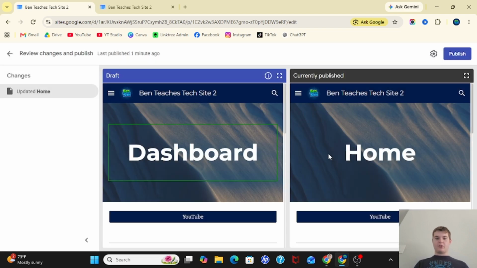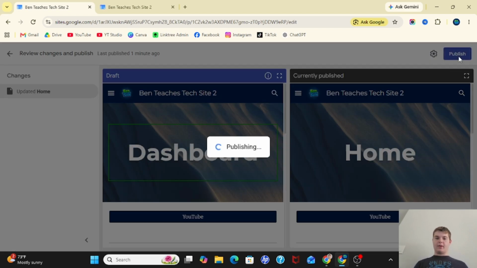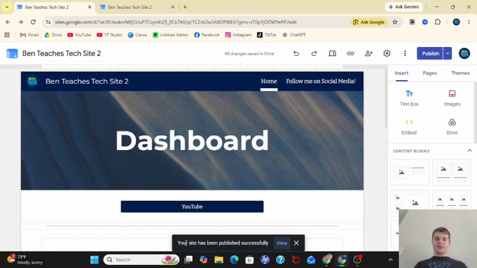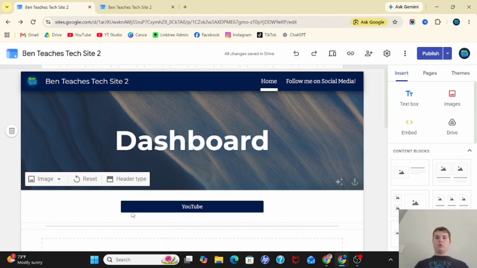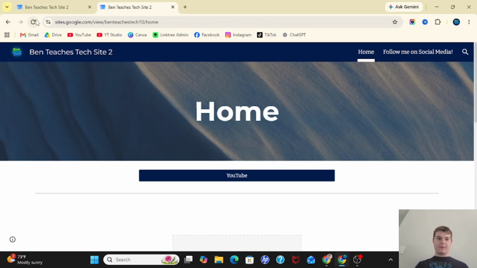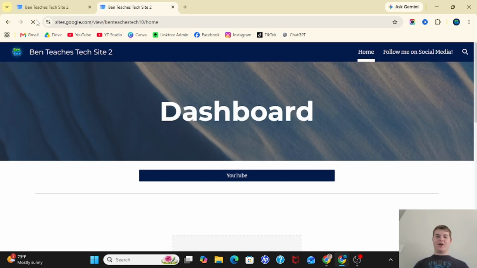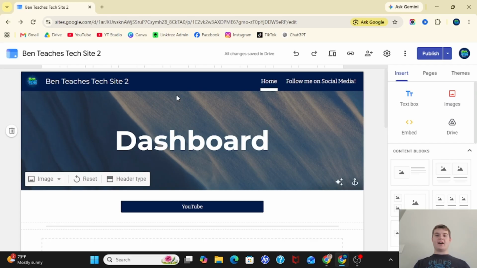And then once you're like, okay, I think it's better now, you click publish. It'll publish it, and now it says your site has been published successfully. Now any new changes that you have made since you last published it will now be showing up. So now if I refresh the page, bingo. Now you have the new look. Now you have the new changes that are in effect. All right, so that is how you do it.